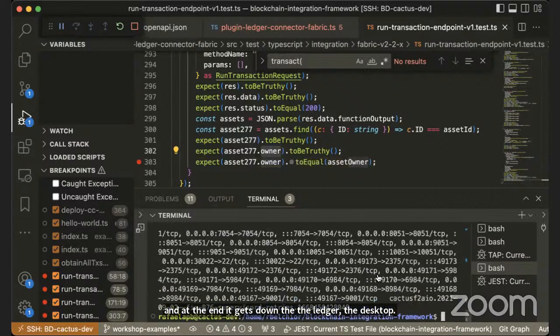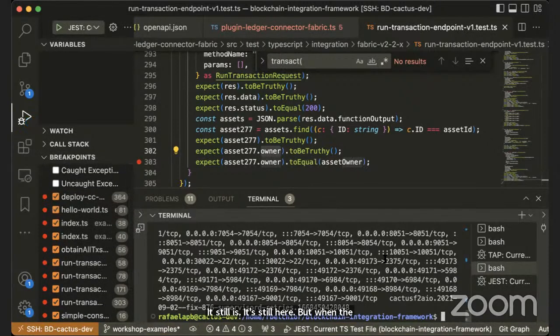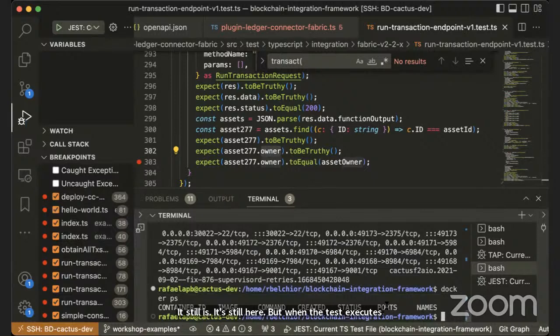So if we do Docker PS, it's still here, but when the test executes completely, it shouldn't be. So it's gone, which allows you to create and destroy ledgers at will.